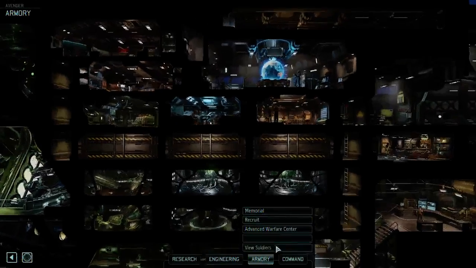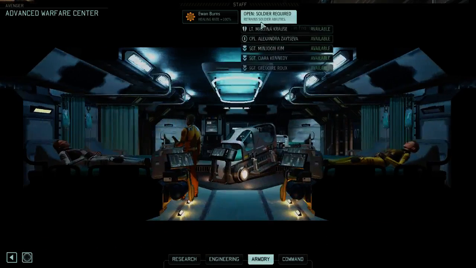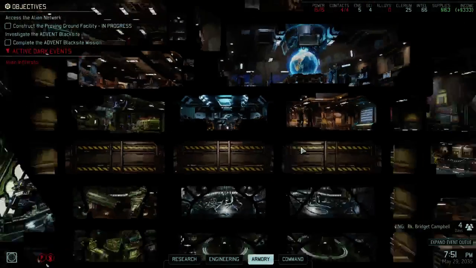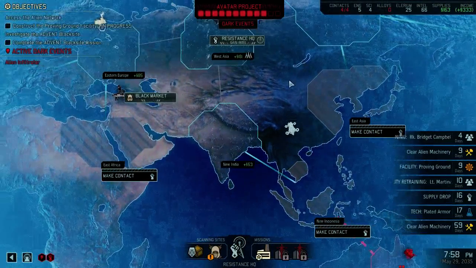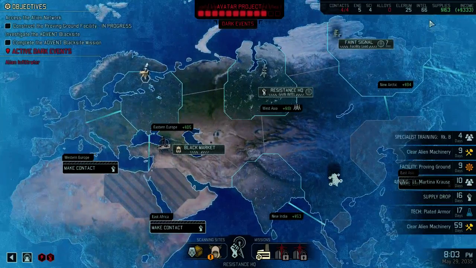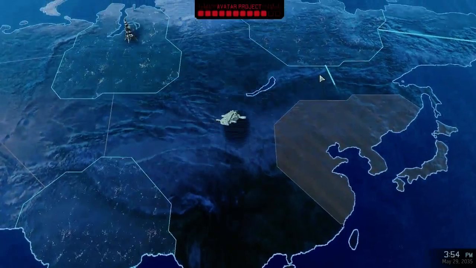Good, so let's check our specialist shifter, Martina Krause. We want to retrain her. We do have 4 scientists and 5 engineers now. Pretty much a sweet spot. And the only thing that we could actively do is get a lead on a facility. So yeah, let's scan at the facility lead.